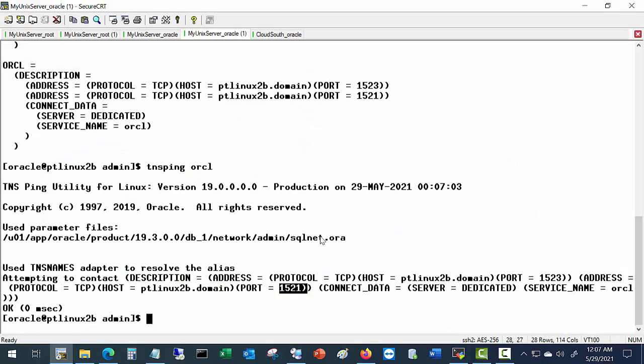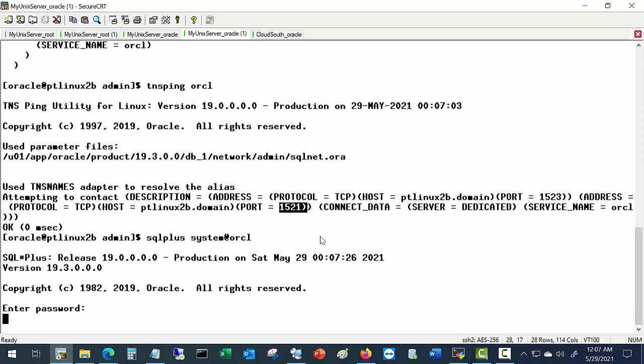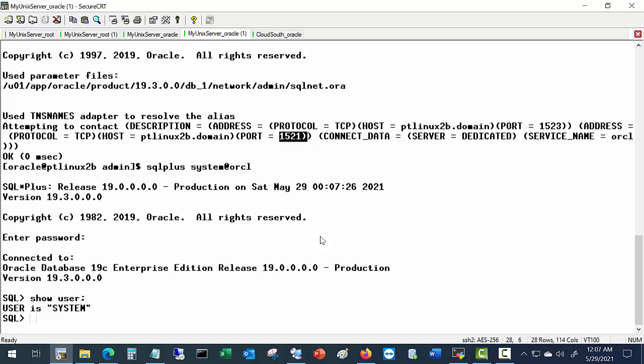We can log in as the system user, SQL Plus system at ORCL, and the password for system in this case will be the same as sys that we logged on with. Show user, the user is system.